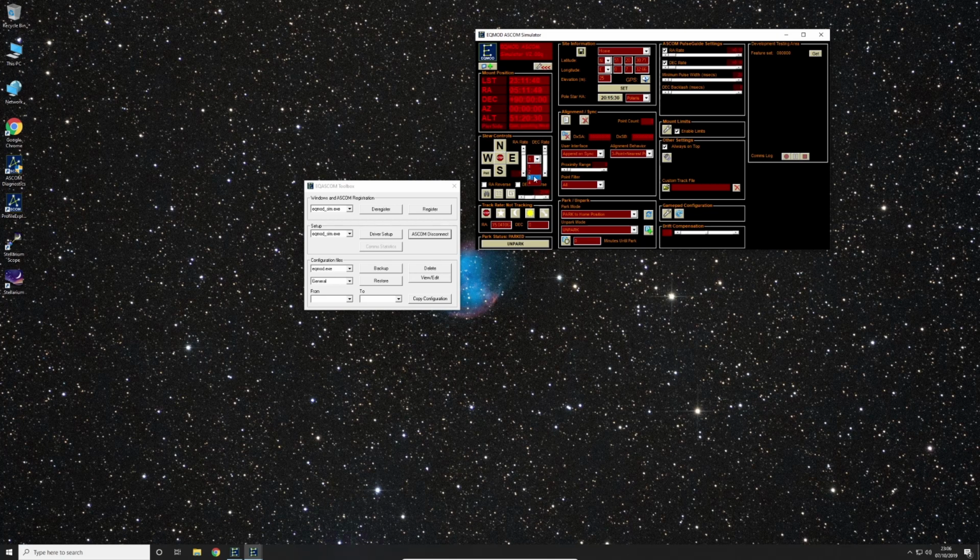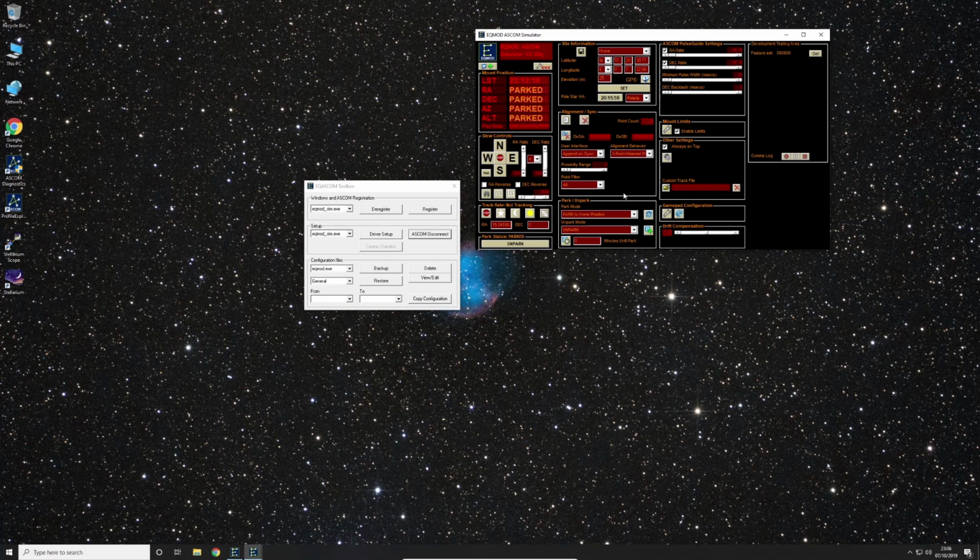We have a number of speed controls. We have a spiral control. Down the bottom here we have your tracking rates. So we have sidereal, lunar, solar, and the option for a custom if so wish.